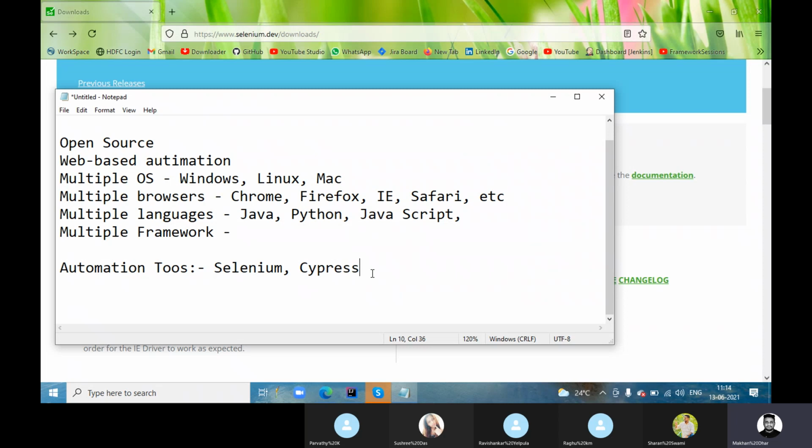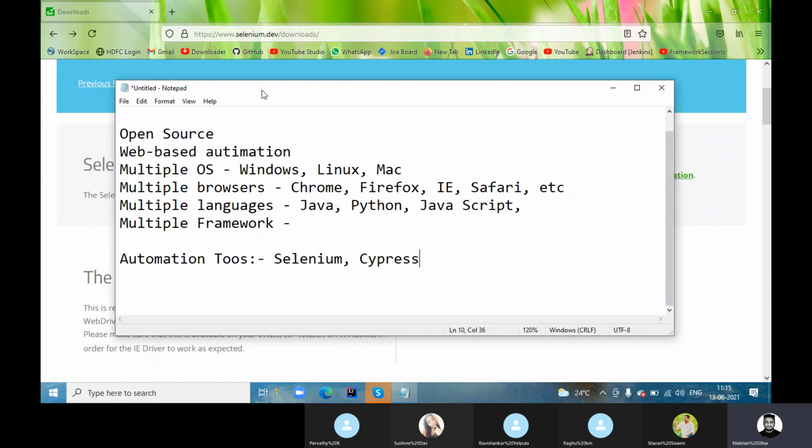graphical user interface. It means, suppose when you install some application, you can see the application, but in the case of Selenium you can't see it. It's internal. It will run, but that's why I said Selenium doesn't have a graphical user interface.